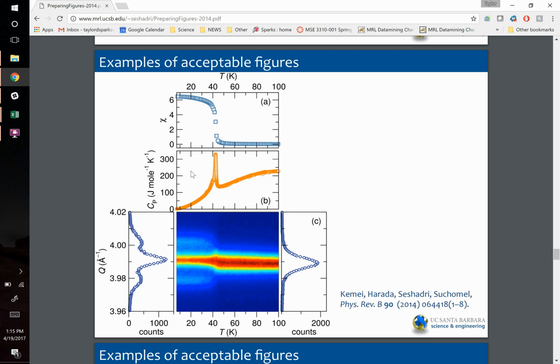What they have in common, sort of like the data I showed you last time, is that they have the same x-axis here, temperature. They're showing something happening as a function of temperature. So they're clearly showing that something's occurring right here, and by lining those up, it makes it obvious. Something I like that they did is not only show you a heat map, which is nice for showing a lot of information in a two-dimensional format, but they also took this end member of the heat map and this end member of the heat map and plotted those separately so you can see with a little bit more detail what's going on there, which is a nice touch. Overall, it's no longer square, but this is still going to shrink pretty well and show the information.